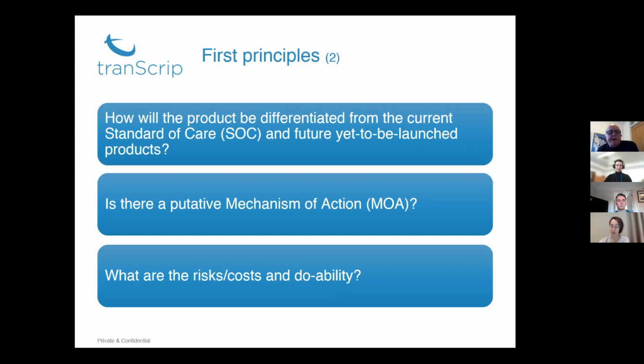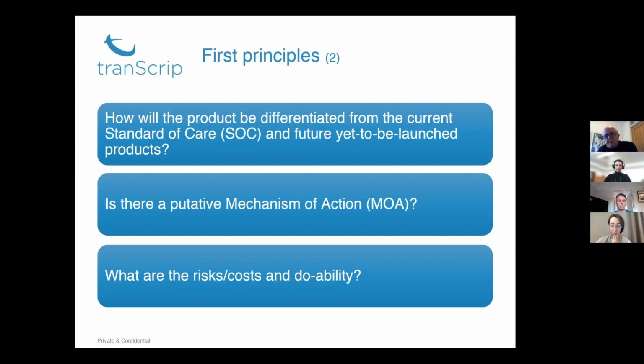Other considerations, and this is clearly critically important. How will you differentiate from the current standard of care? And importantly, what else is in the pipeline, either now or in parallel with your own product or coming up fast behind you, that might impact on both access to patients, but also access to the market. You need to make sure that there is some element which is demonstrably better than current practice, or at the very least augments current practice.